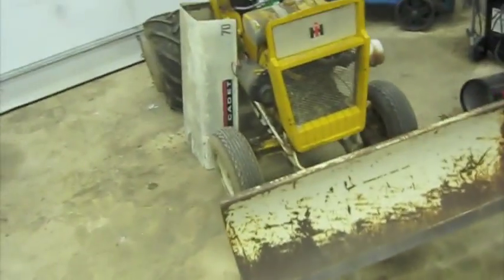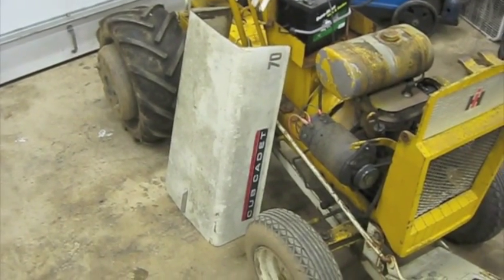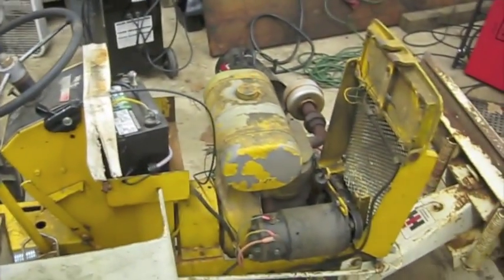I was just out here working on my 70, which, on a side note, if anybody knows the length of the hood for these 70s, that'd be great, because this hood right here is actually too long, or something's not right, and it hits the steering wheel if you go to lift it up with everything bolted in place. But anyway, back to this.